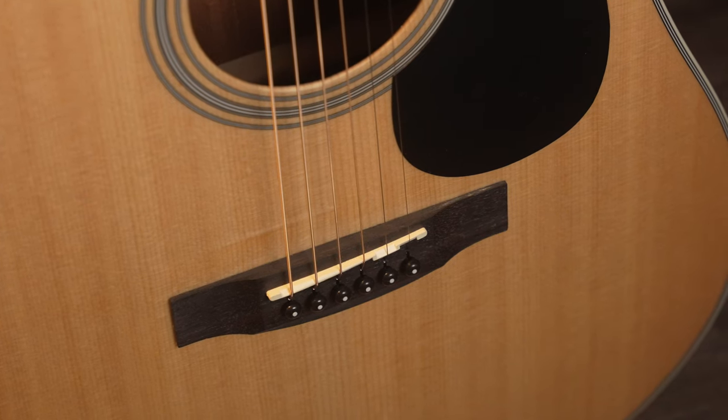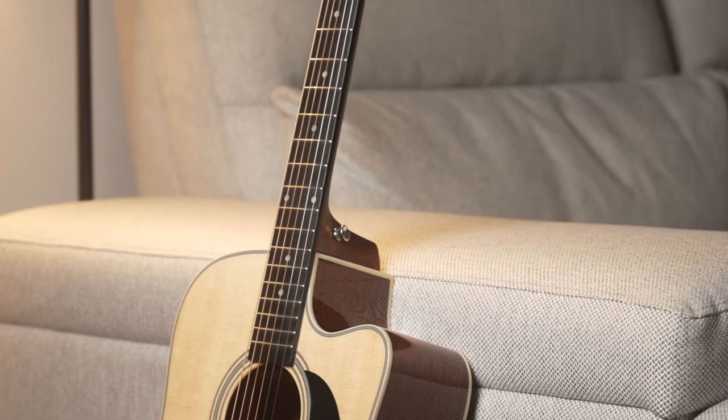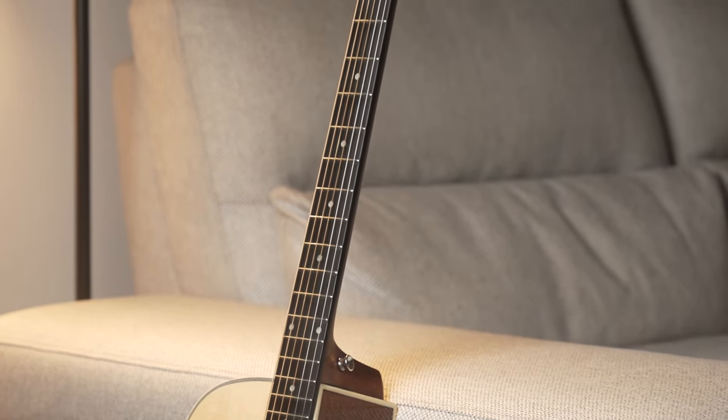In terms of sound, the Dreadnought shape, which is on the larger side, should give you a warmer and larger projection in theory, and it should be very good for strumming both with a pick and without a pick. But let's put that to the test, shall we?